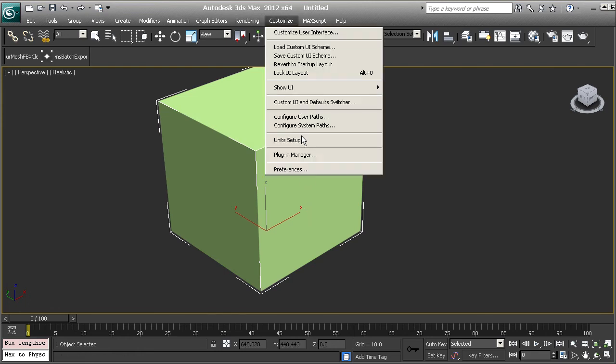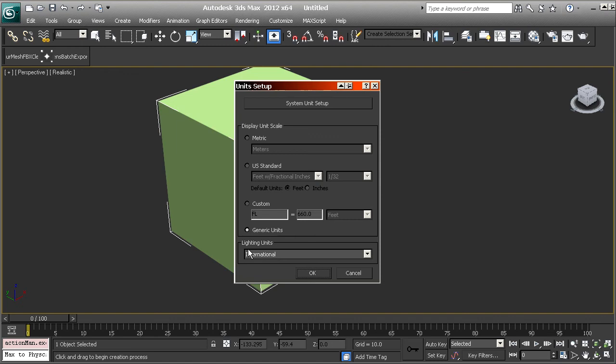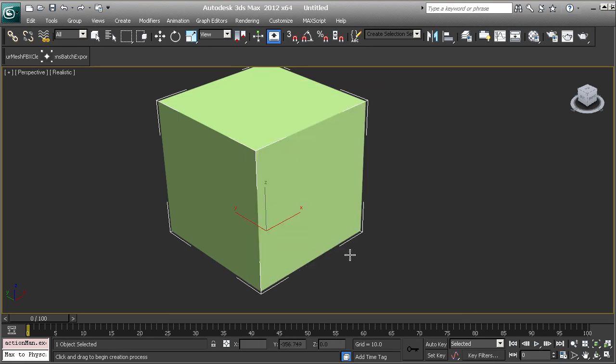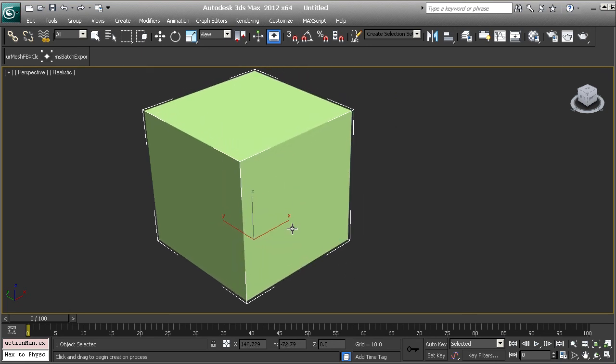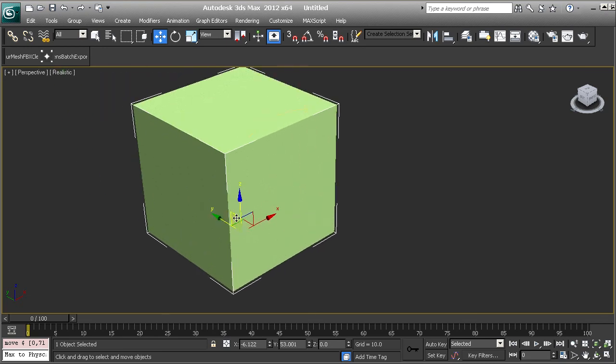The units I'm using are unit setup, generic units. Although technically you could use metric or US standard, you can technically use anything you want, because the moment you export it, it will be converted again. Therefore, you can change that conversion and use anything you want. But I would really advise you to use generic units, because otherwise it's going to get really difficult to work with, in my experience. So I have a 512, 512 box here.